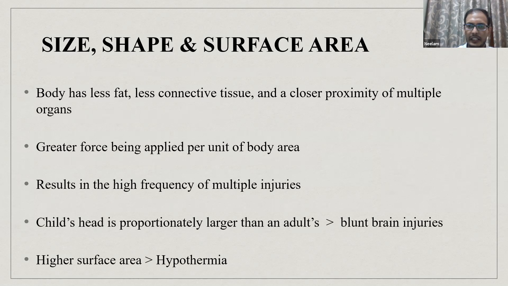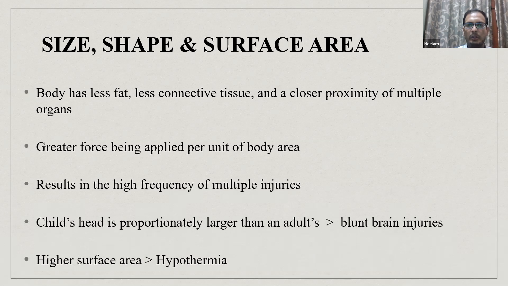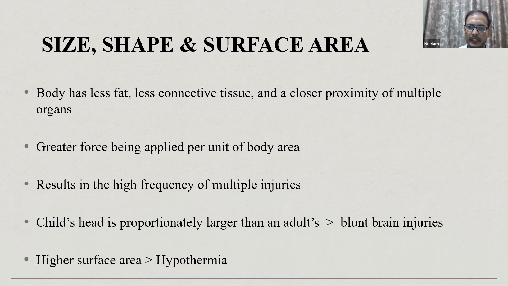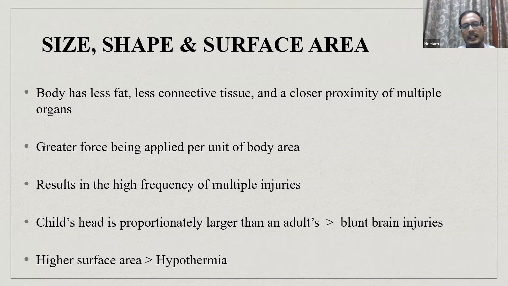The size, shape, and surface area of the pediatric body differs from the adult. A child's body has very low fat and less soft tissue protection around skeletal structures, and all organs are in close proximity to the skin. So whenever trauma happens, a great amount of force is transmitted per unit body area, leading to more blunt trauma and organ injuries. The child's head is proportionately large compared to the body, so there are more frequent blunt brain injuries and high cervical spine injuries. Because the surface area is high, heat loss is a concern — keep hypothermia in mind during resuscitation.